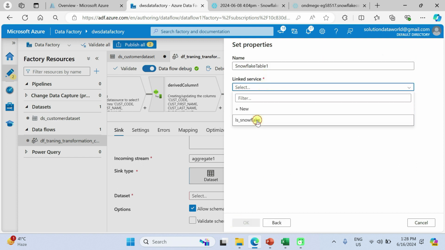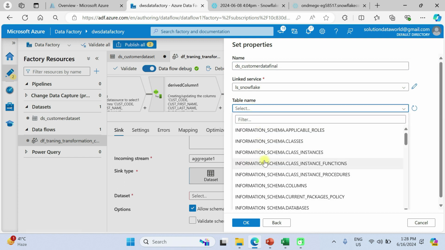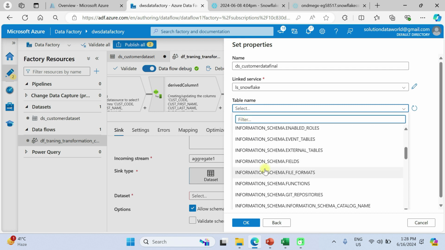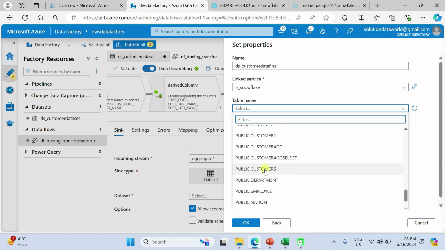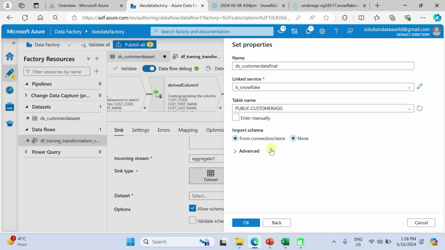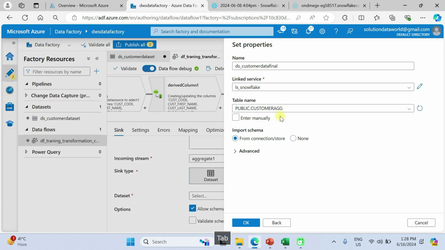Linked service is this one, and name it DS customer data final, and the table we use here. Let's load customer AGG. So you can scroll down in public schema. Here is the table name. Okay, this one is the table name customer AGG.